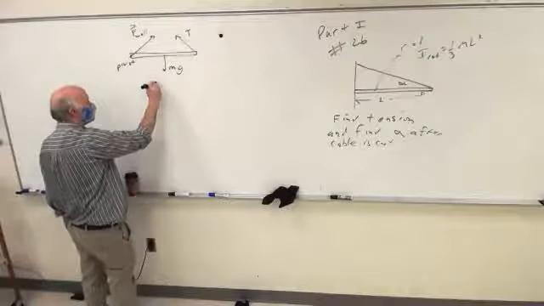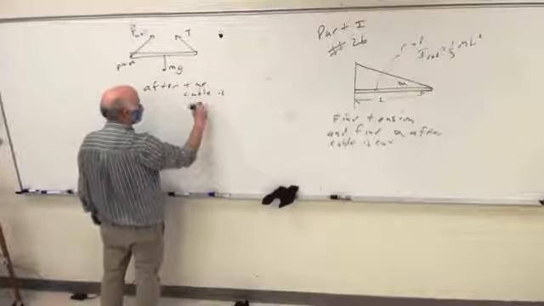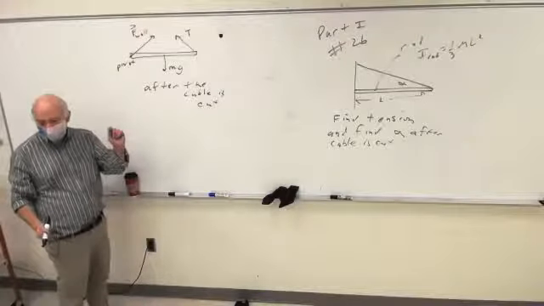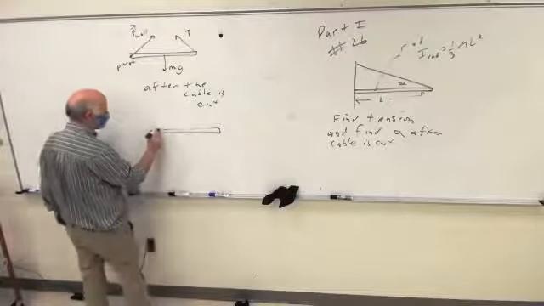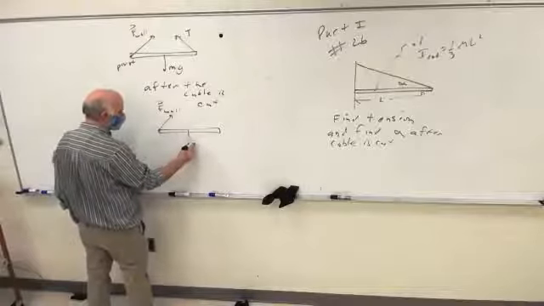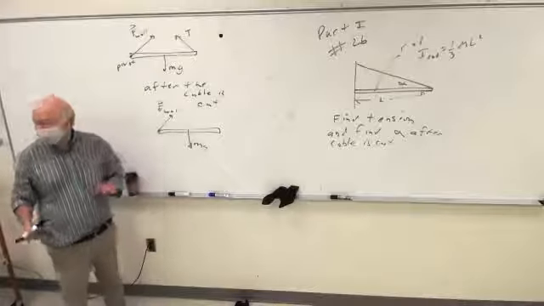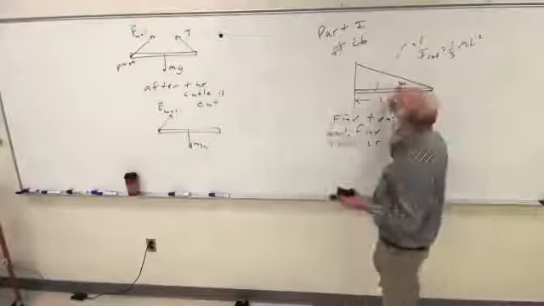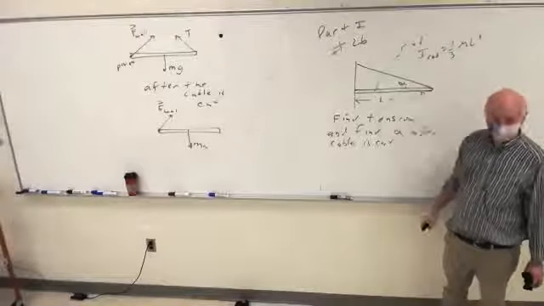And so after the cable is cut, right when it's cut, what does the free body diagram become? Yeah, your free body diagram is this, right at that moment. I want you to find alpha. What would you then do for alpha? I mean, not this alpha, the alpha, this alpha, not this alpha.